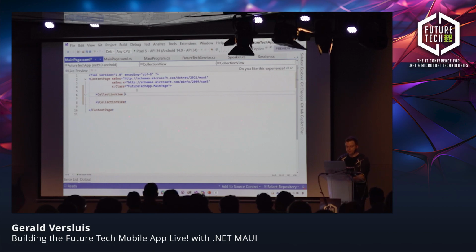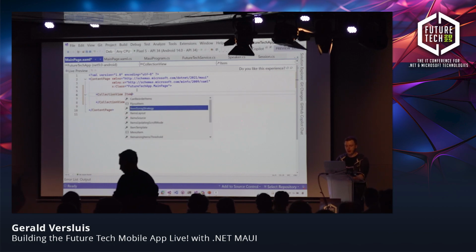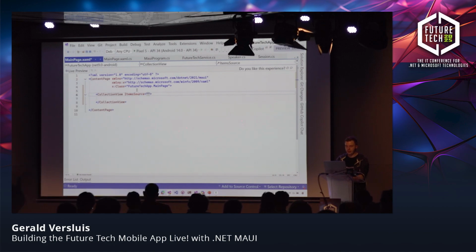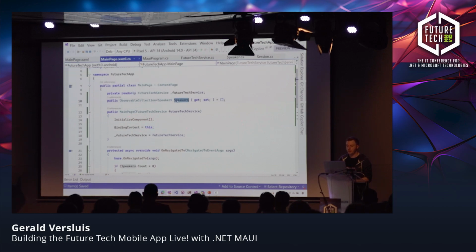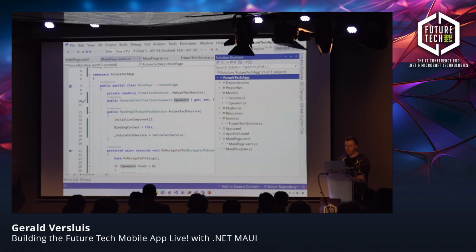And what I can say here is, hey, I want you to get the items through the ItemsSource, which is binding Speakers, is what I call it, right? So that is what you want to do. And now this is where the binding context comes in. So this will look at whatever is set to binding context, in this case, this. So it will look at the speakers right here. You could also do more MVVM, like this is already MVVM data binding stuff, right? But if you want to go full MVVM pattern, what you want to do is go with, hey, I want to have a view model, right?